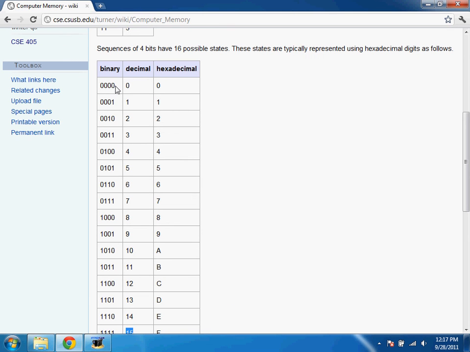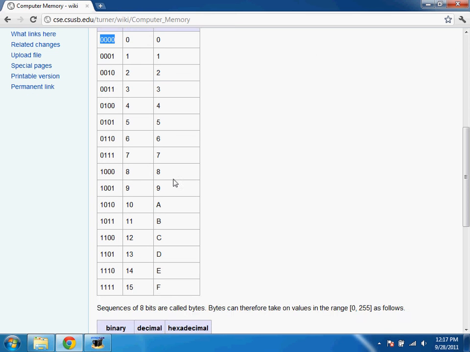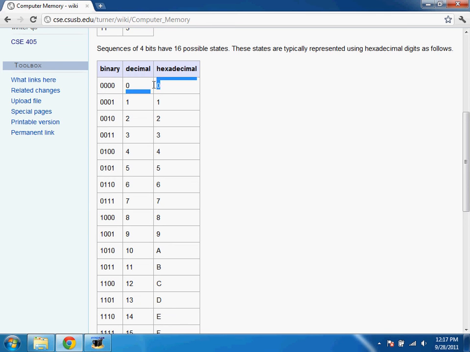But normally, if you see representations of memory states or values that are stored in the computer, you don't usually look at it as a string of binary digits, but you could look at it as a hexadecimal value. So hexadecimal means base 16 as opposed to base 10.